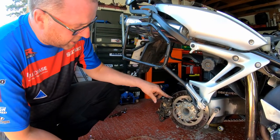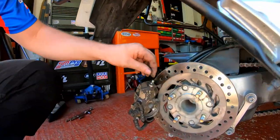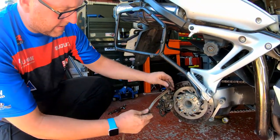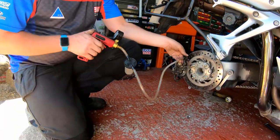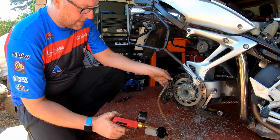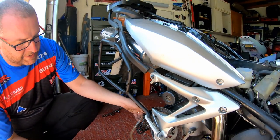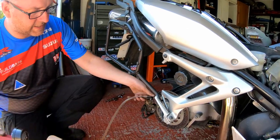Okay, next stage is the upper of the two bleed nipples. These are quite filthy. In fact, the whole back of this caliper is quite filthy. I'm going to give it a good clean before I reinstall it, but this one is the next one. Crack her open. Give the tool a pump. And here comes the fluid. And again, we can hear air being sucked in now. That one done.